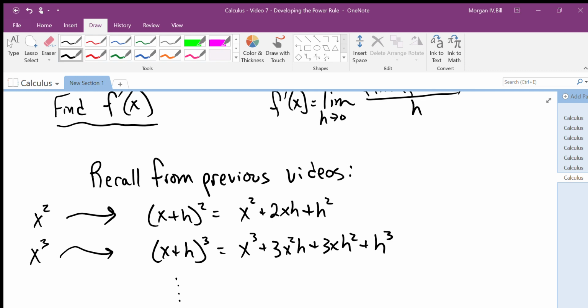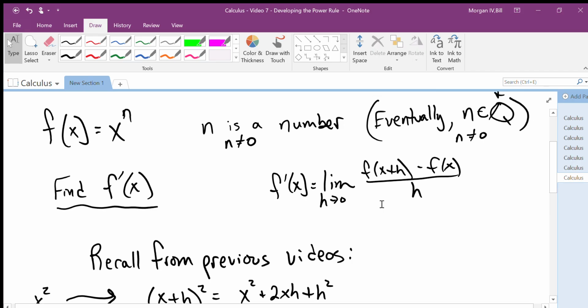We have to do that in order to be able to plug something in to the f of x plus h. Understand the difficulty here is we don't know which n we are using. Is it n3? Is it n5? Is it n7? We have to get a generalized form here, x plus h to some power n, when we don't really know what n is. It's an unknown constant. That ends up being the difficulty in this particular section, but I think a really nice example.